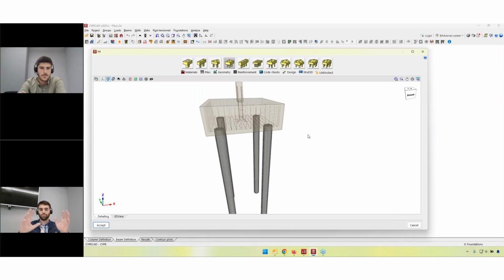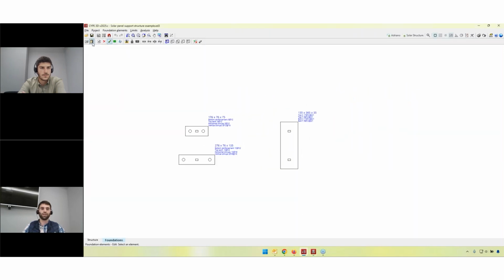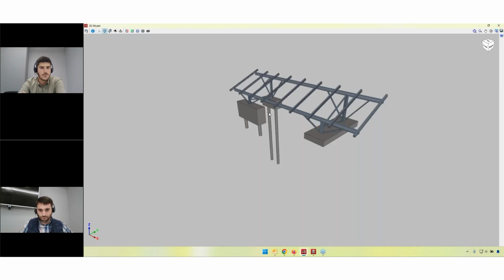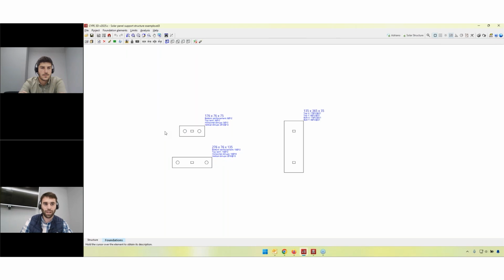Yes, so this is basically the part we have in CYPECAD. Also, this module is integrated in our software Cype 3D. So in Cype 3D, I have defined a little bit of a different structure. For now, we have like a solar panel structure in which we're going to be defining different foundations. Right now, we can see just a normal concrete foundation. Here, I've defined something with piles already, which would be the left side.